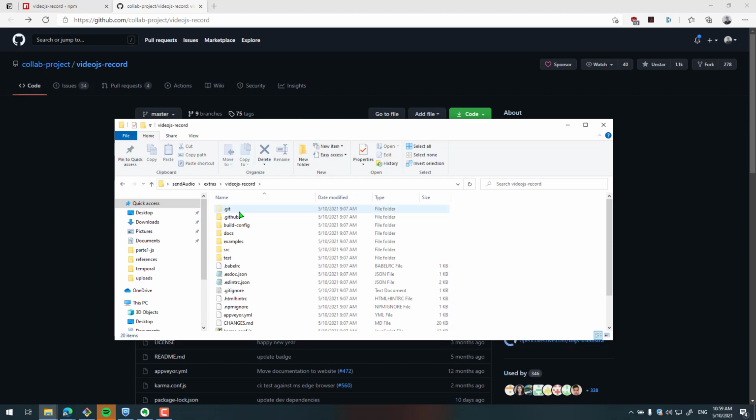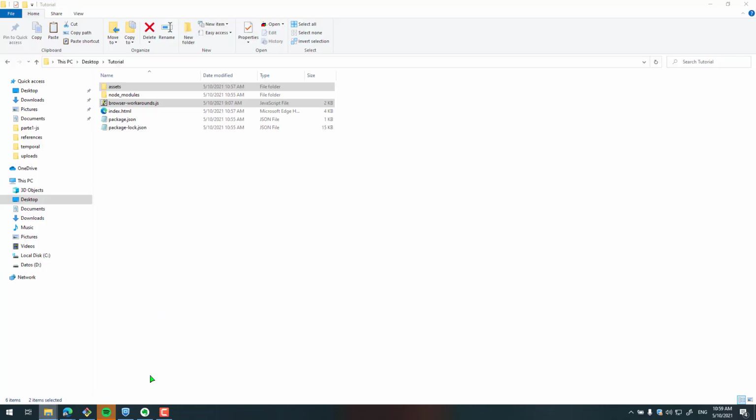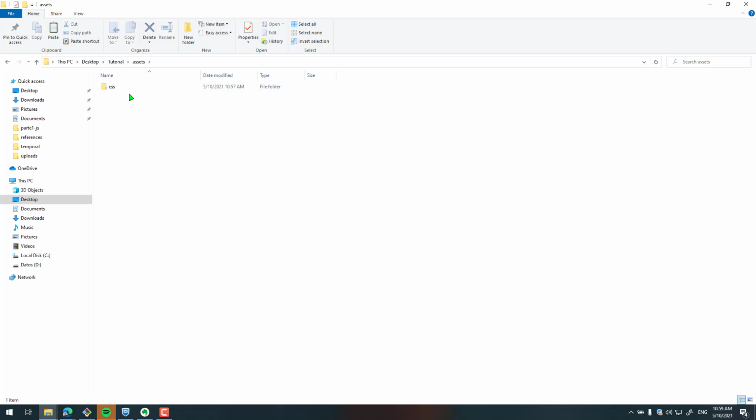You will see this, and you copy from the examples folder the assets and the browser workarounds into this tutorial. I'm already done. So I have these assets, CSS, node modules, browser workaround, and this index.html and these files.